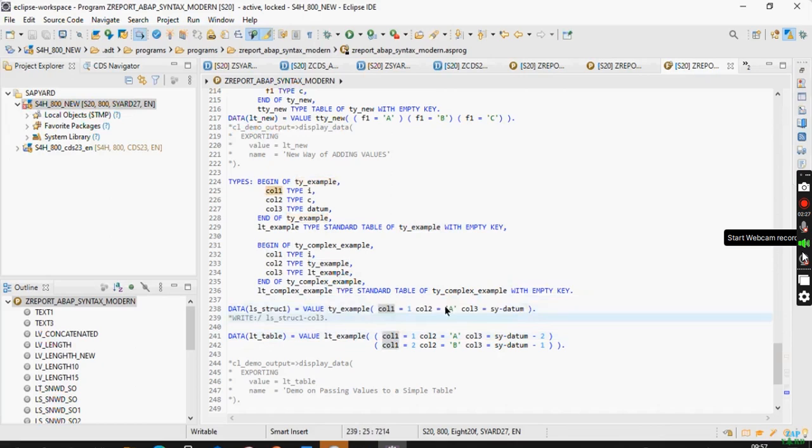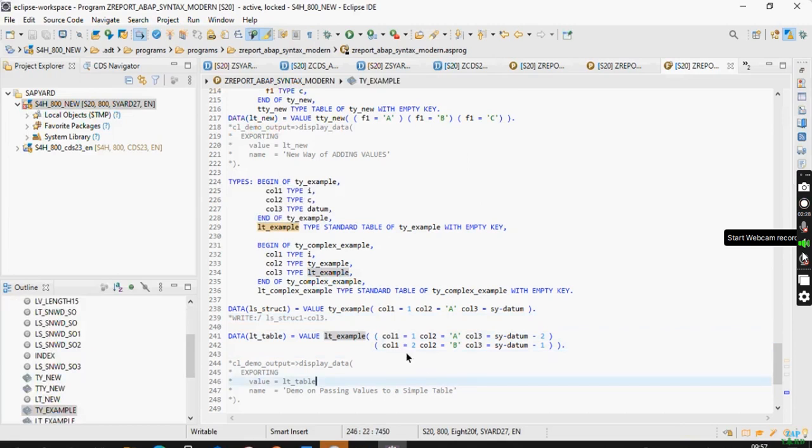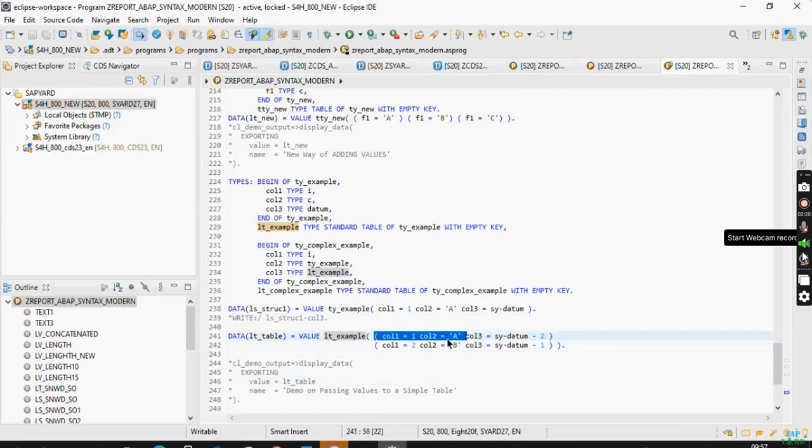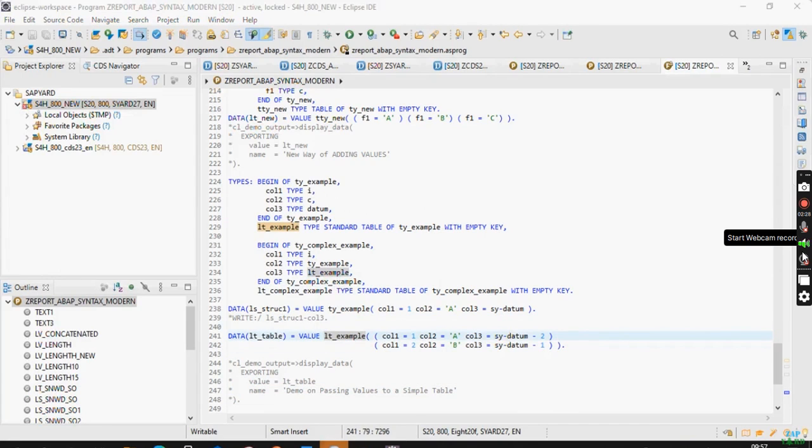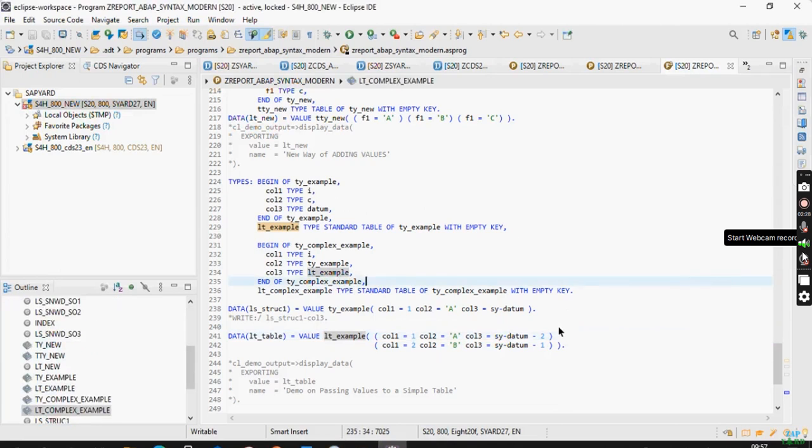Column 1 equals 1, column 2 equals A, column 3 equals side item. If it's an internal table, open bracket, close bracket, then this is the type of this structure. Open bracket, close bracket, finish of the entire record, then open bracket, close bracket, finish of the entire record. That's it. Start from the left, go to the right one.